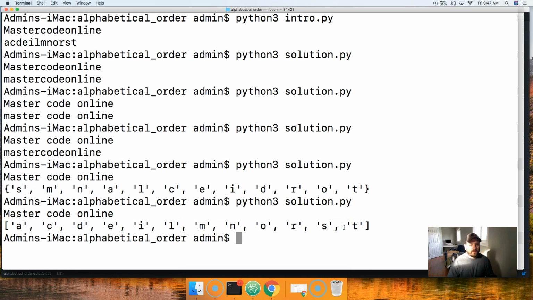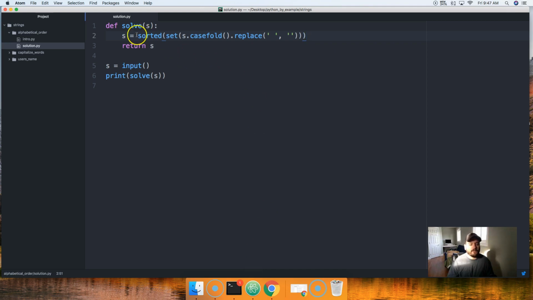All right, cool. One last thing is I said we need to return this as a string, correct? So how do we convert a list to a string? Well, we use the join method. So we go back in here, and what I'm going to do is a quote, quote, period. Then we're going to do join, and like that.